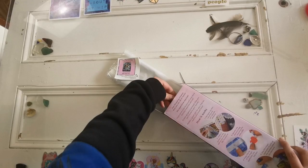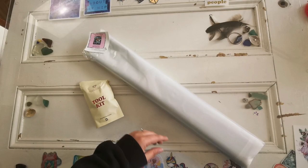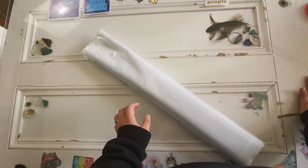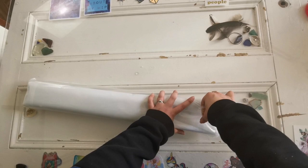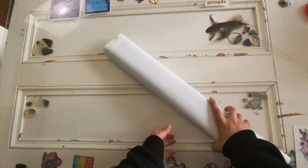Oh. Oh dear. It's trying to foil me. Hold on. Okay. We got it out. All right. So we've got the same thing. Sticker. Toolkit. I'm not going to bother opening it this time. And we've got the canvas. Open for me. Ugh. Nope. Ugh. Yuck. I don't know why. All right. Take out the diamonds. And our papers.